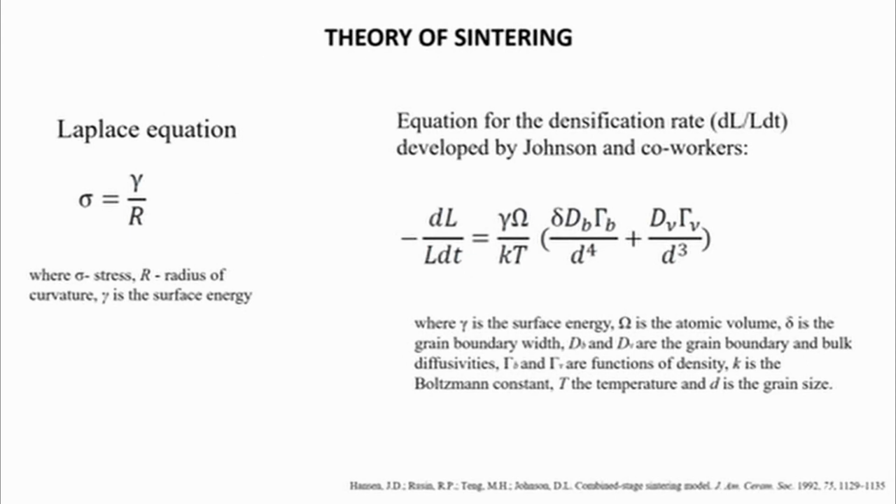Nanopowders are highly unstable from a thermodynamic point of view. The tendency to reduce the extensively large surface area per unit volume of the nanocrystalline powder is the mechanism that drives the sintering process. The extra energy of a surface with a radius of curvature R may be calculated as a stress as given by the Laplace equation. In nanomaterials, this sintering stress may reach very high values. For instance, the sintering stress may be as large as 300 megapascals for 10 nanometer particles, compared to only 3 megapascals for 1 micron particles in diameter.